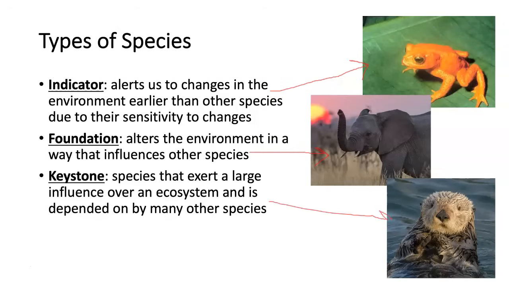Keystone species have a huge influence over other species within the ecosystem, and because so many species depend on them, if they were to disappear it would be devastating. For example, otters help keep urchins under control, which allows kelp to continue to thrive and keeps everything balanced. If otters were to decline, urchins would increase, kelp would be decimated, and we would lose not only a food source and producer for the food web, but also habitat for many organisms. Other examples of keystone species include gopher tortoises, a common one in Florida.